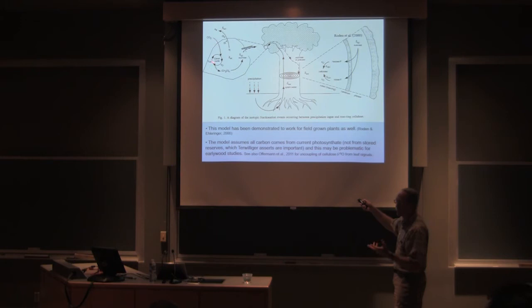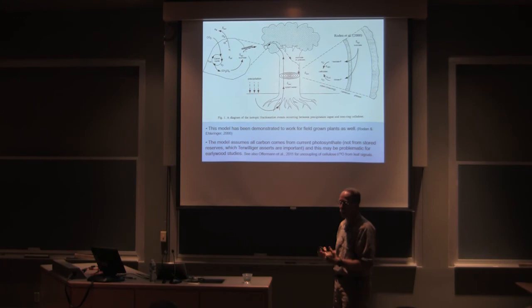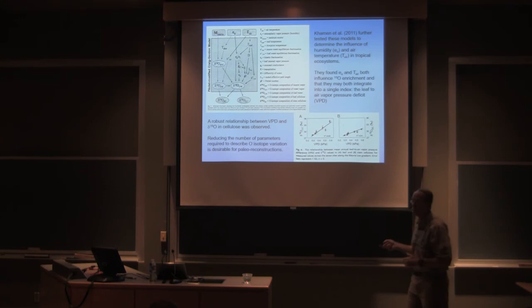So you have this information in the autotrophic fractionation. That's where you're getting your evaporative enrichment information, VPD information. But when you come to here, you exchange some of that with xylem water. About 40% of it exchanges. So you lose some of that information. We call it dampening. And that's why. It's still there.